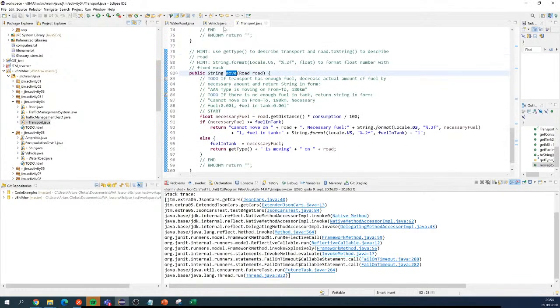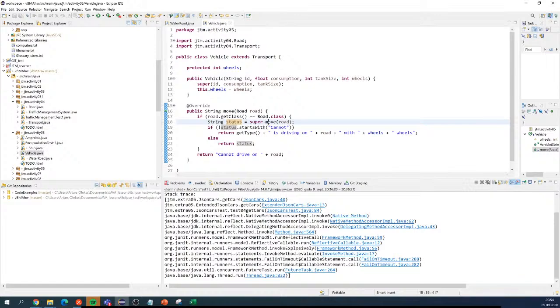If there's not enough fuel, then we cannot drive. That is checked in the superclass transport.